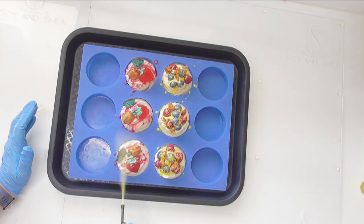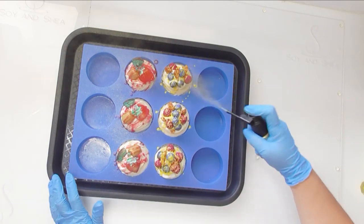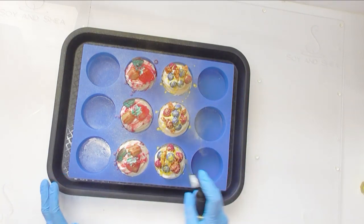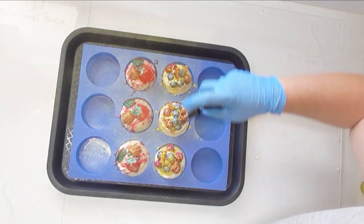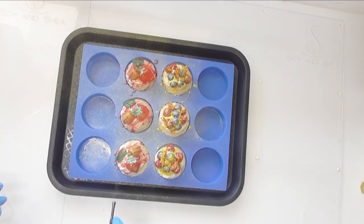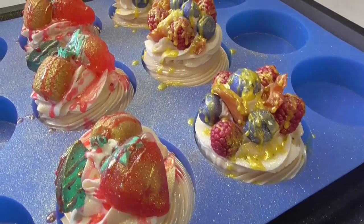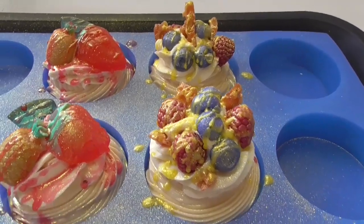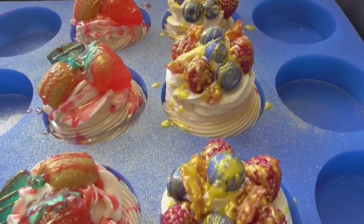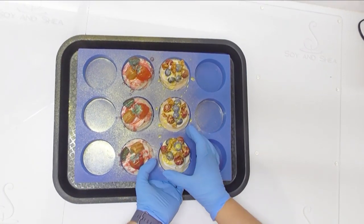As a final touch, I'm going to give them a bit of a spritz with some Extravagance mica here, just to give them a little bit of shimmer and shine, and especially to pick up the lines on the pavlova piece on the bottom. Here are our little mini pavlovas — I'm going to leave them sit here overnight and then we'll be able to come and take them out of the mold and get a better look at them.